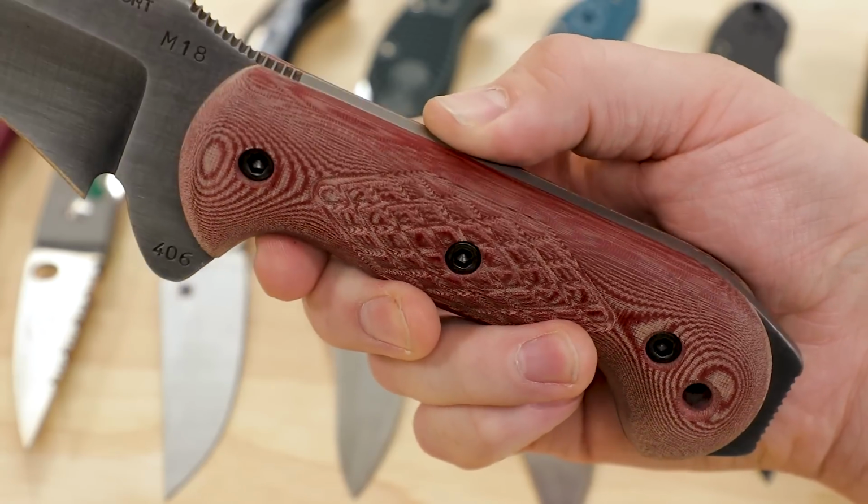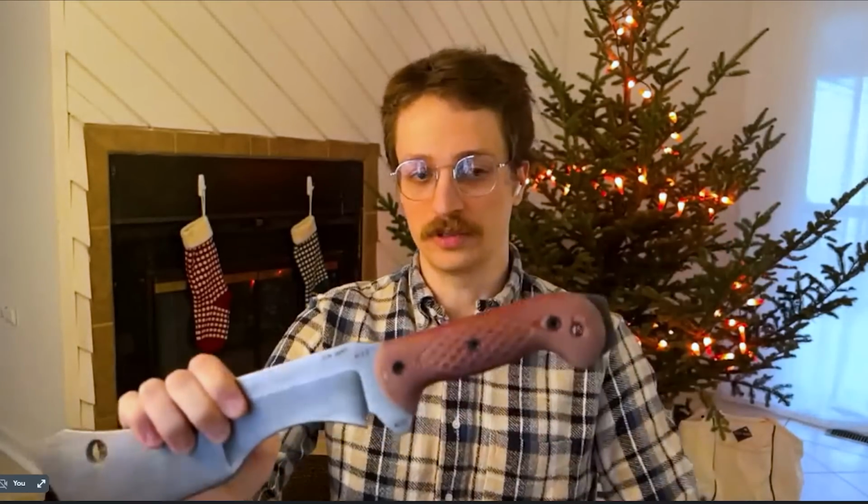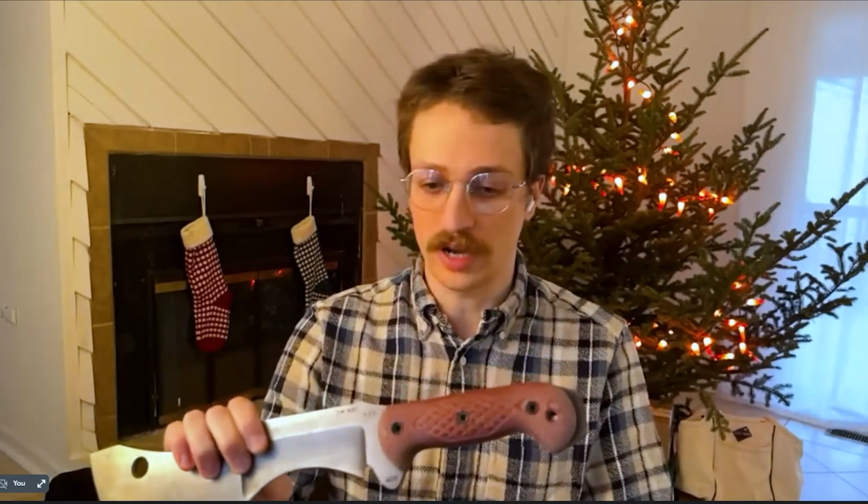The handle, you may recognize the silhouette. It's not identical to the Beckers out there, but it's quite similar. I think it was inspired, maybe even developed with Ethan Becker. I know that they have a friendly relationship. And the Becker handle, of course, is great. Good for chopping, just great for a solid grip. It's a powerful, powerful fixed blade, and I guess it was enough to keep me satiated, because the rest of the knives I bought were all folders. Spoiler alert, might have been a lot of Spydercos. Yes, although I give myself kind of a pass for one little detail, which I'll get into later.